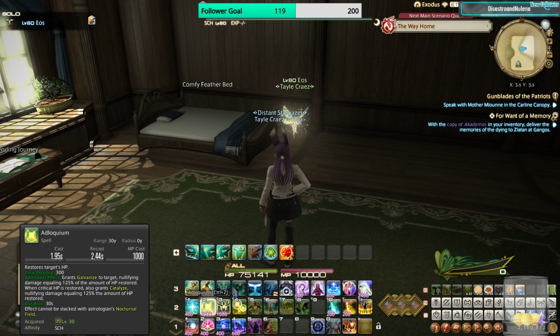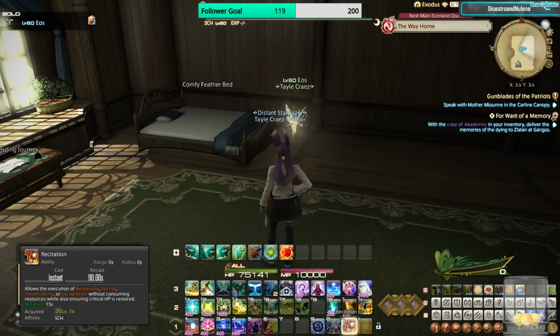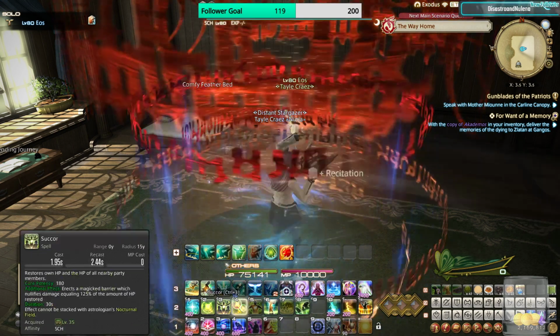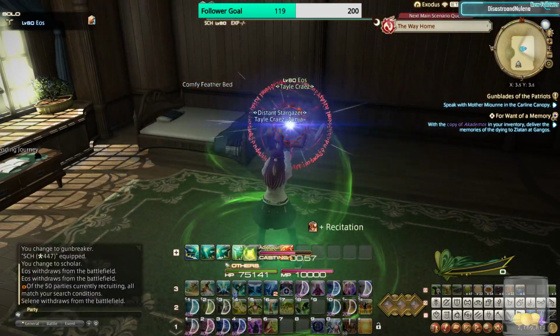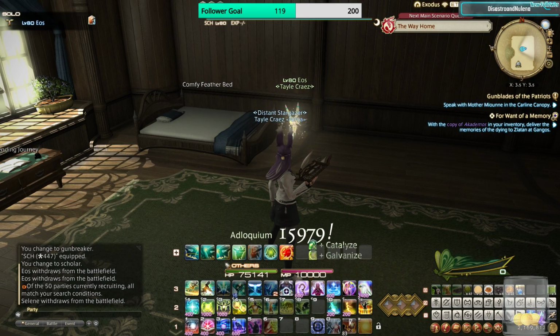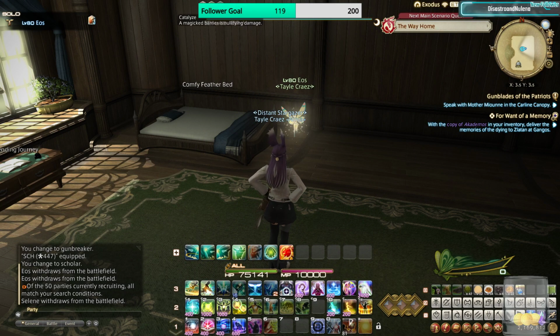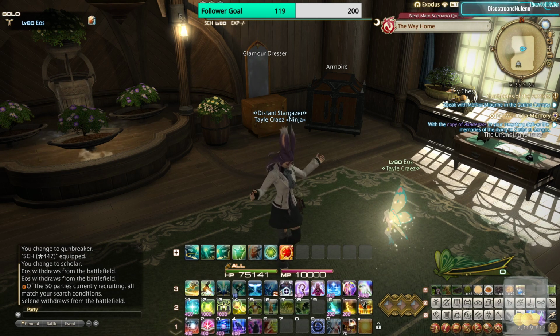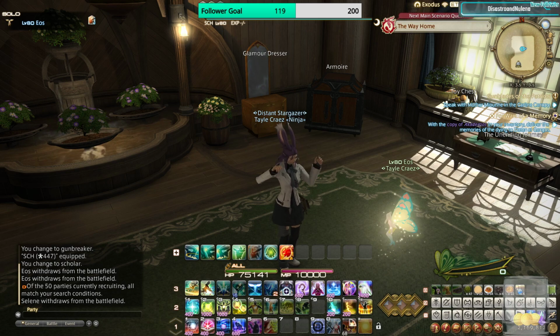You make sure that they have Adloquium at the very beginning if you have the ability to Recite into Adloquium in order to give a crit shield, just to make sure that the Catalyze effect pops up right there, just to keep your tank a little safe, because shields pretty much reduce damage to almost 0.